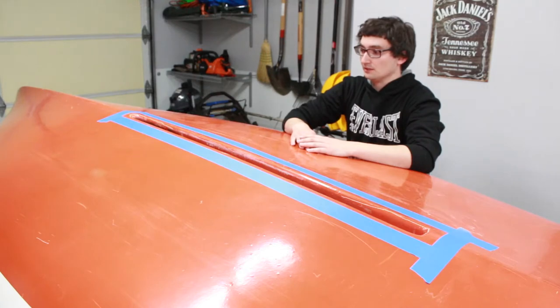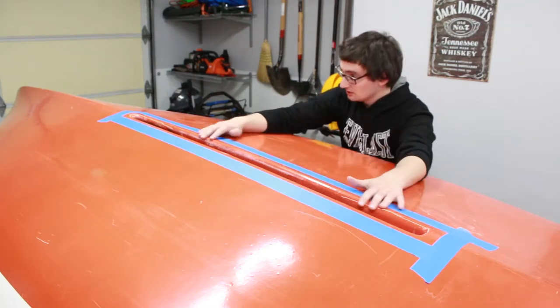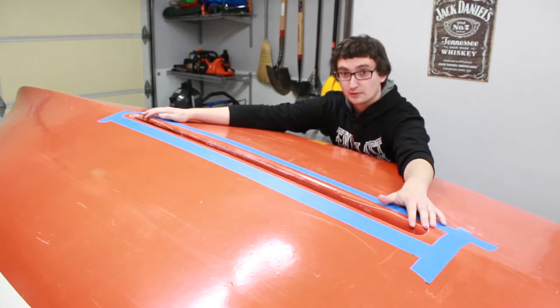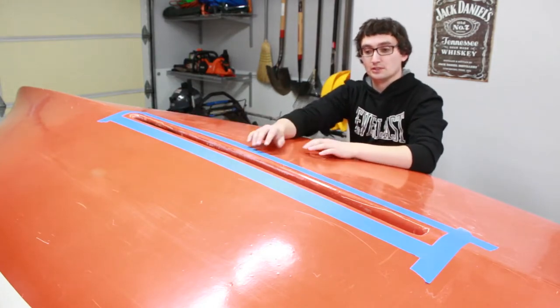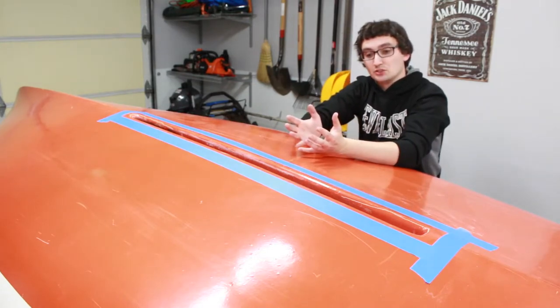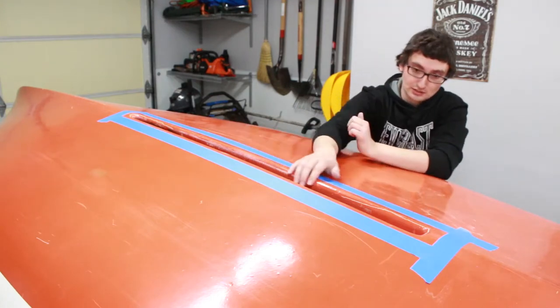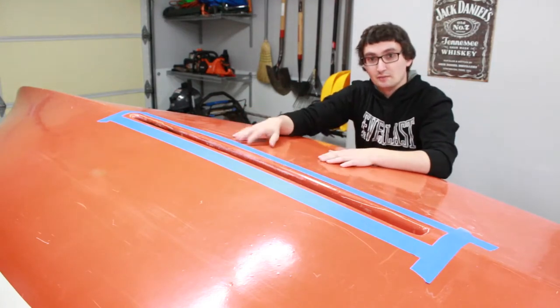So coming up, we'll show you. We'll use 60 grit here to really scuff it up and get rid of the shine. And then we're gonna go ahead and use a Dremel to grind the crack out wider. You wanna make it wider so you can allow the epoxy to flow into it. And then you can go ahead, sand it, finish it, and paint it.